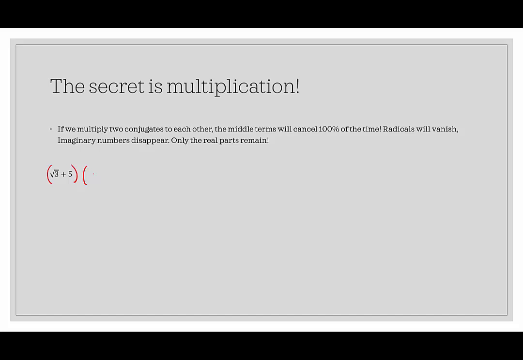non-radical number. What's the conjugate of the square root of 3 plus 5? The square root of 3 minus 5. When we multiply the square root of 3 times the square root of 3, that would be the square root of 9, and the square root of 9 is 3. Here we get minus 5 times the radical 3. Here we get plus 5 times radical 3. And 5 times negative 5 is minus 25. So look at this. There go the radicals. What are we left with? 3 minus 25, which is negative 22, a single rational number.